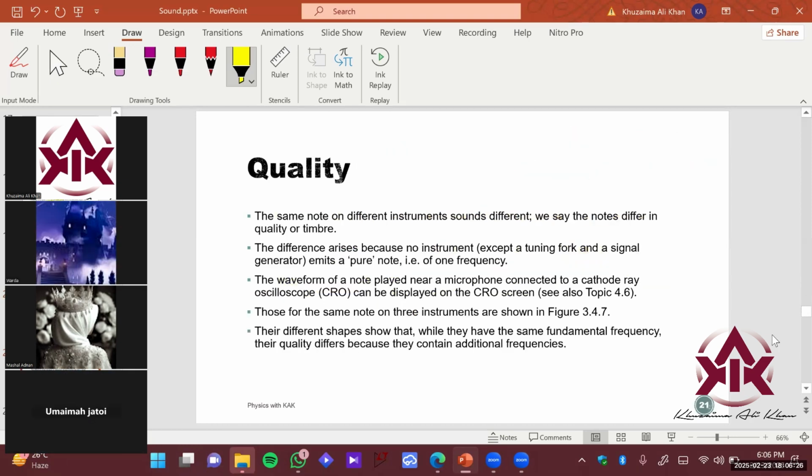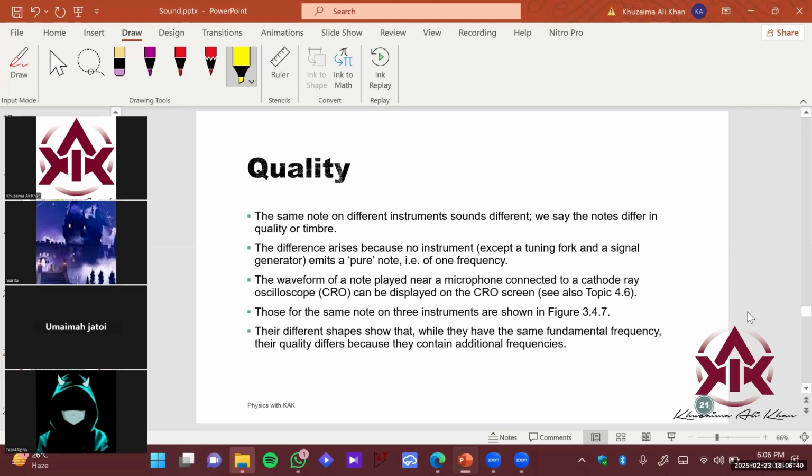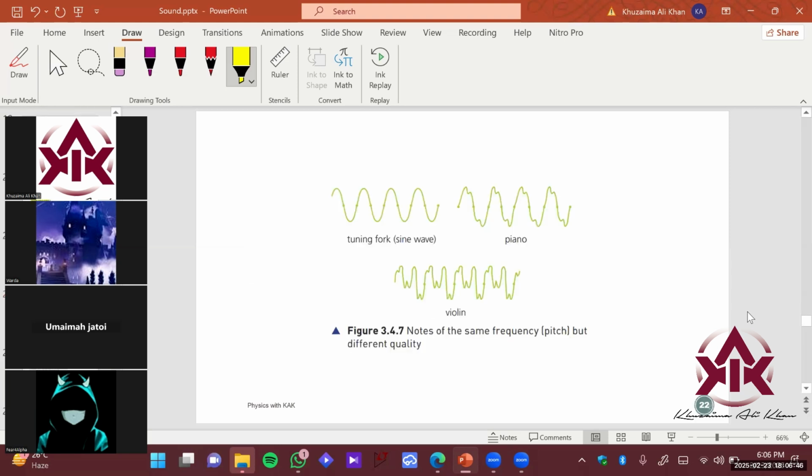Then the third parameter which we have is quality, right? Let's say we have a very rough instrument, for example a guitar which has two broken strings. If you try to play that guitar, it would produce sounds, but not of good quality. You can see that we have different instruments' sound waves here. The violin is at the bottom. On the top right, you have the piano, and on the top left, you have the sine wave that is produced by a tuning fork, right? So ideally, we want the wave to be as sharp and as smooth as possible, like the tuning fork one.